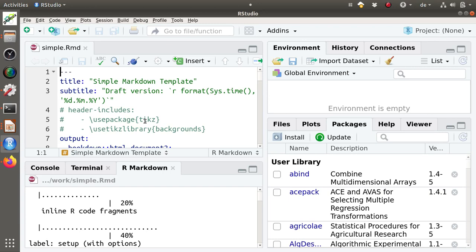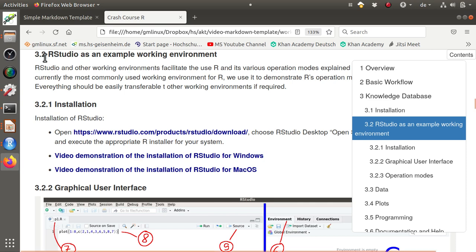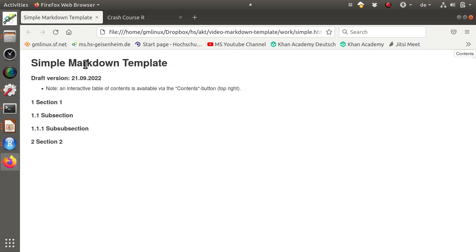Now I'm back in RStudio, and what I want to show you now is how you can edit this document such that it obtains a first analysis of the data file, the CSV data file, which I showed to you. So I'm going to show you now how you get this kind of document with an interactive table of contents and interactive plots, which is the first analysis of the data.